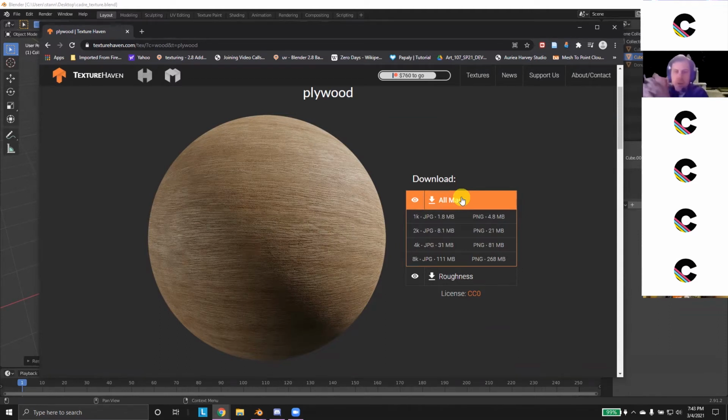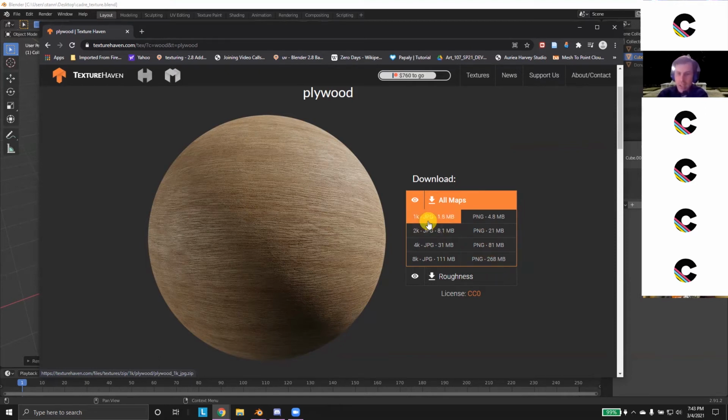If you're doing this for a video game, like a game asset, it's probably good to have smaller file sizes. I know some of you might be like, 8K, 8K, PNG, but look at that. That's 268 megabytes, man. That's a lot of memory just for a texture. So when you're making games and other virtual environments, I would recommend you always go the lowest version.